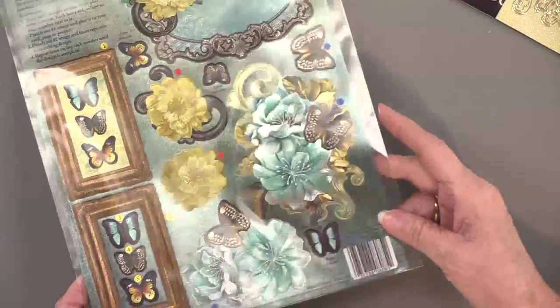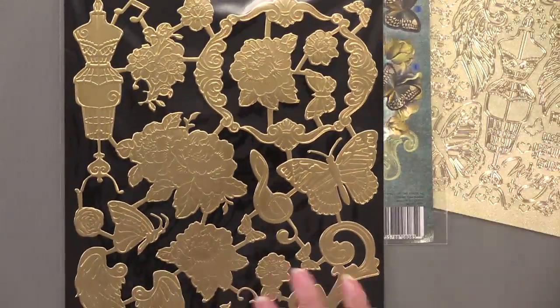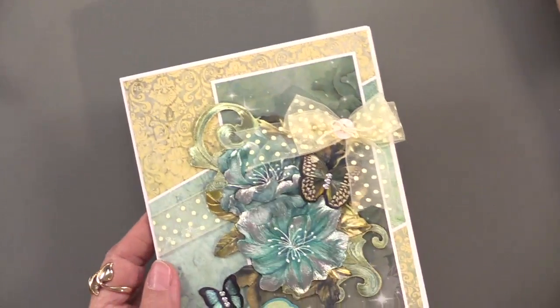And then the foil 3D paper toll. We saw that, and then we also have the foiled fancies that coordinate. So let's get into projects. Okay. And we'll start with our foiled paper toll.